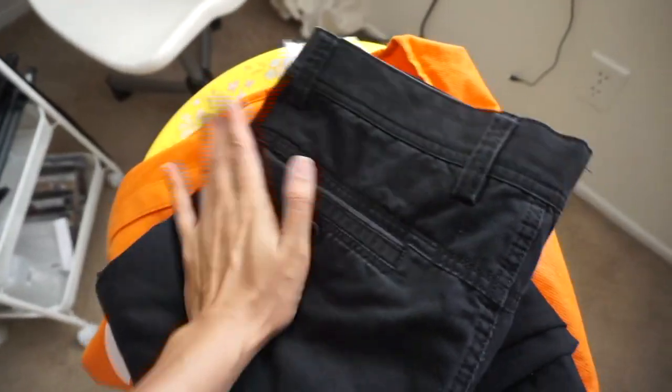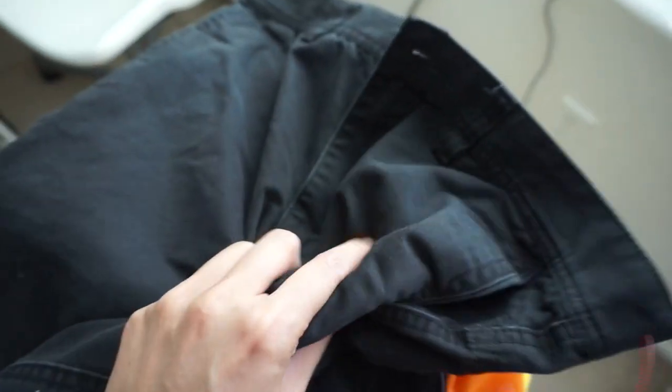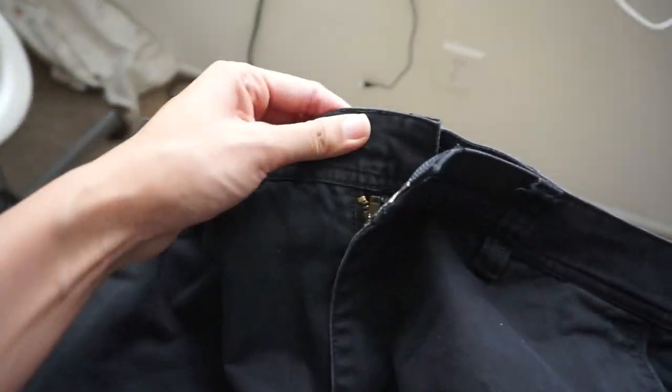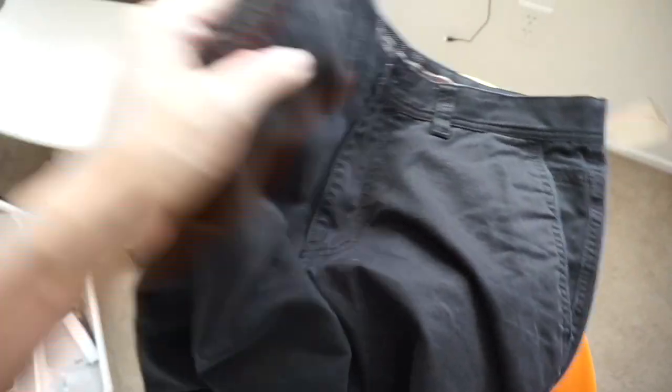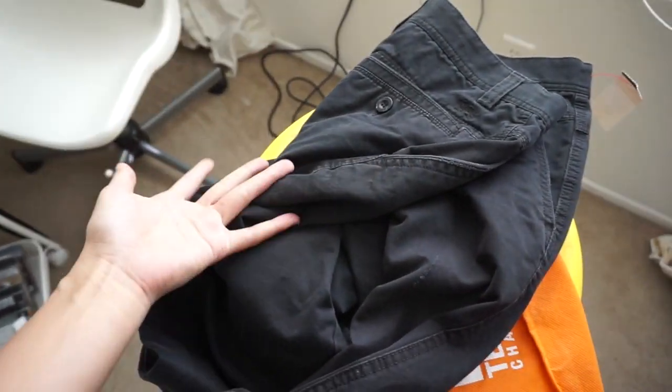The very first Burberry item I found that wasn't overpriced. There are some issues with it — it is used — but here's the tag. It is kind of faded but it still feels like it could last a couple more years. It is missing a button so I have to replace that, but the back pocket buttons are here and it says Burberry. There is a little bit of distressing. It is a quality brand, a very expensive shirt when it was brand new. Super stoked to have found my very first Burberry item.